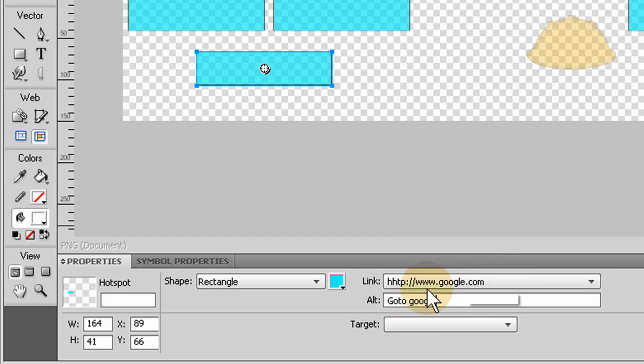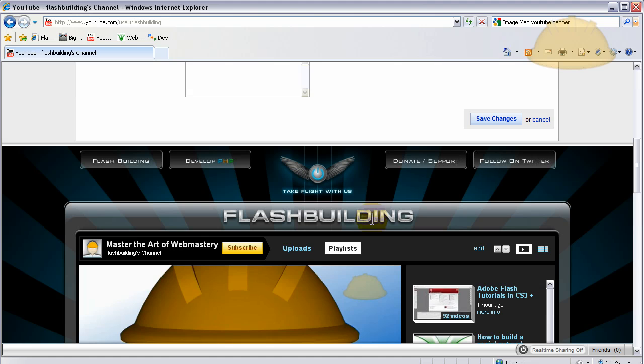Alt is the alt message, and you can put go to Google. And here in the target, this designates whether it's going to open in a new window, or the self window, the same window that you're viewing in, or parent and top. And that's how you make a hotspot wherever you need it in that clear banner on top. So you can set up all kinds of funky layouts with all kinds of button functionality up there, going to all the areas of interest that you want to navigate people to online.